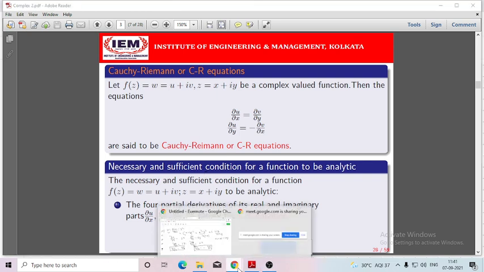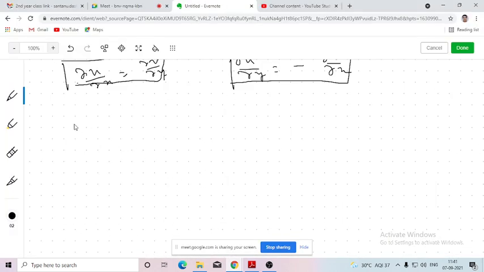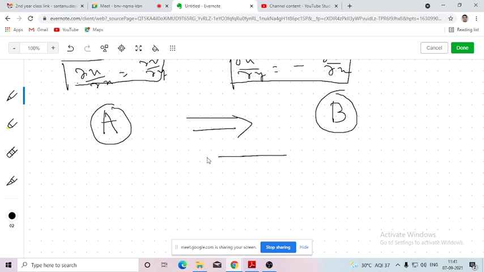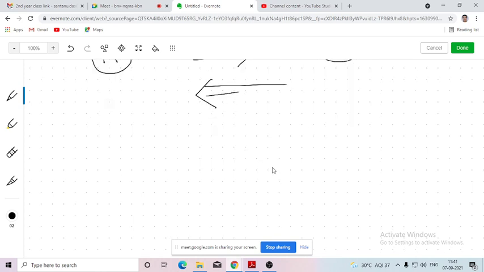No, actually this is not true. So necessary and sufficient condition means, just try to remember, let's say there are two statements. A is a part of a statement or theorem and B is another part. So assuming A, B can hold, or assuming B, A can hold. One is called the necessary part and another is called the sufficient part. That means there are two criteria. If A holds, then B will hold, that is one part. And if B holds, then A will hold, that is another part. Now we need to identify which one is the necessary part and which one is the sufficient part. I am giving one example of a theorem that you have studied earlier.